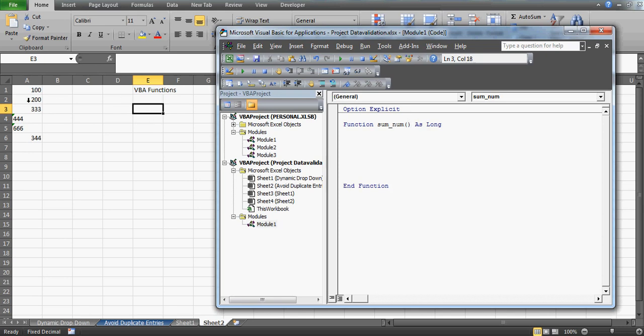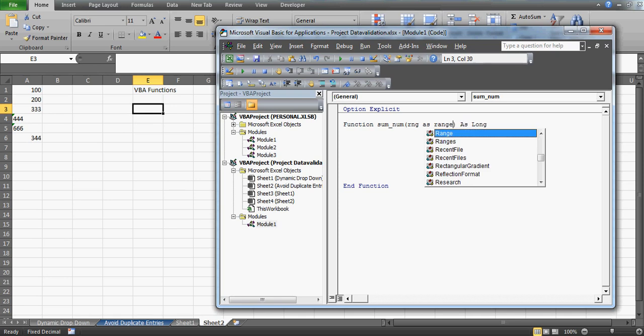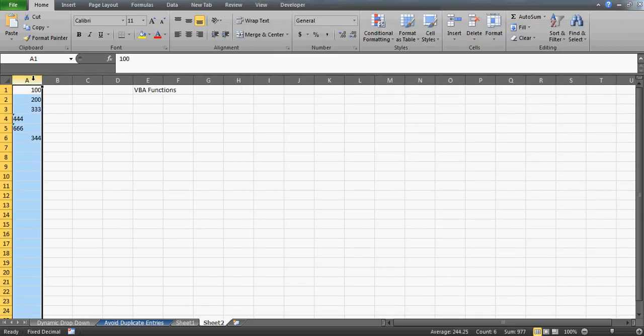What you need to pass is a range, let's say A1 to A6 in this scenario. So let me declare a variable RNG as Range, that's the data type I'm going to choose, and it helps me in selecting the range.